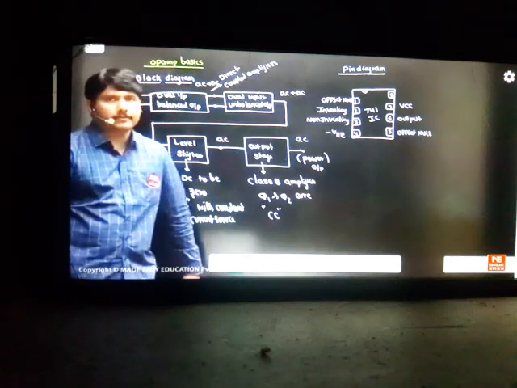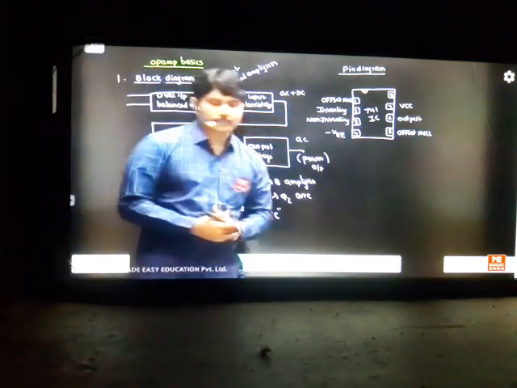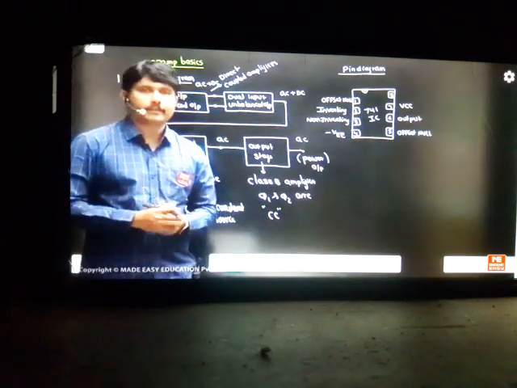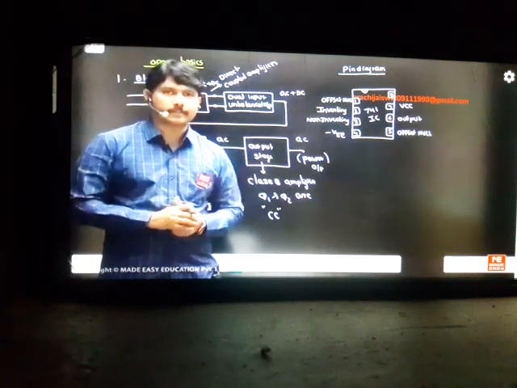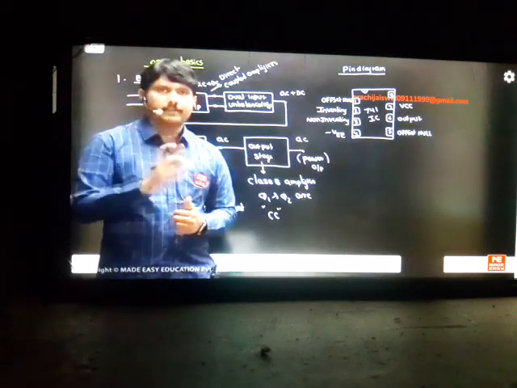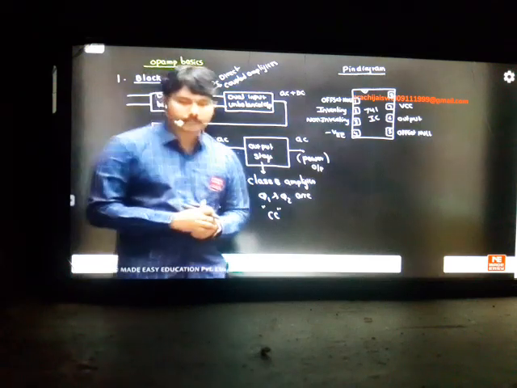What about the eighth pin? It is not used because my usage is completed with the other pins. Then you can ask me, sir, 7 pins are enough to design it. But one thing you have to understand: when you are preparing an IC design, however many pins you keep on one side, you have to design the same number of pins symmetrically on the other side. That is the reason we have 8 symmetrically, but it's effectively a 7 pin op-amp IC. We don't want to use the 8th pin. It is not used, but it should be there in the IC. It's a not used pin. So this is about my pin diagram.